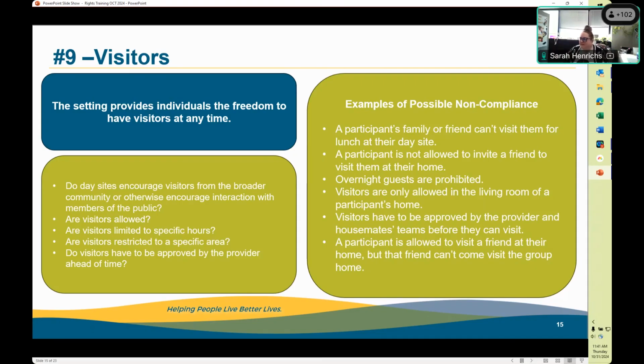Still a violation of the final settings rule. So any questions about that? Does that answer your question, Kyle? My question was just, with the overnight guest, is there a regulation on a time frame after which they can say, no, this person's been here too long, because then they begin residency or occupancy, and then you have to go through the eviction process to get them out from being squatters?